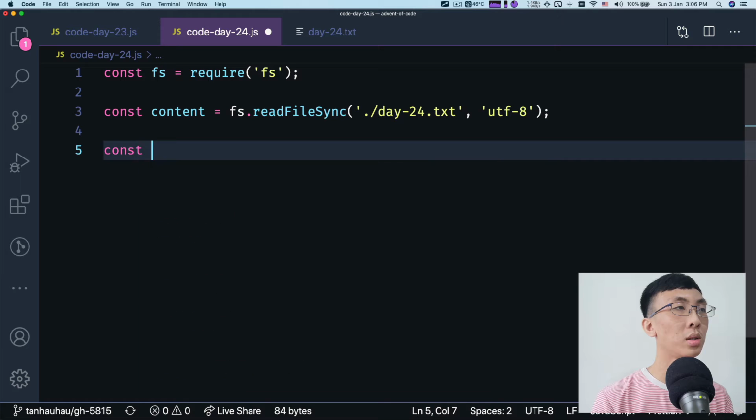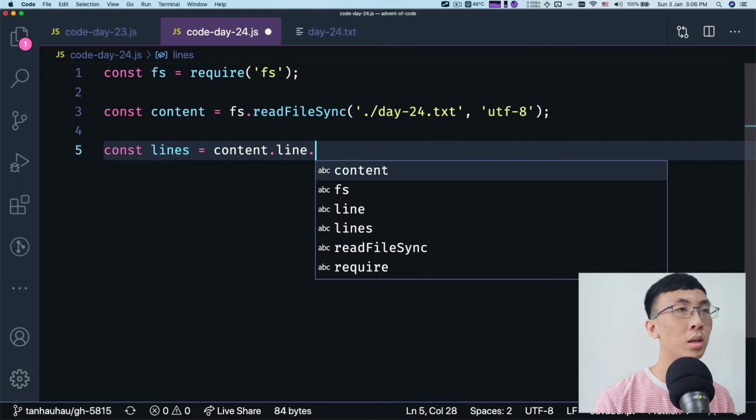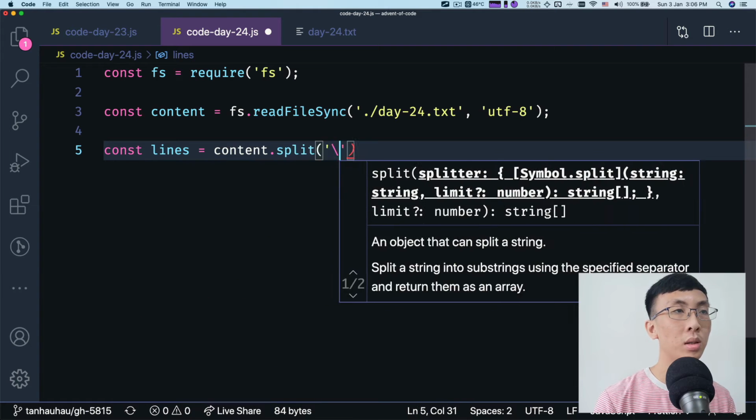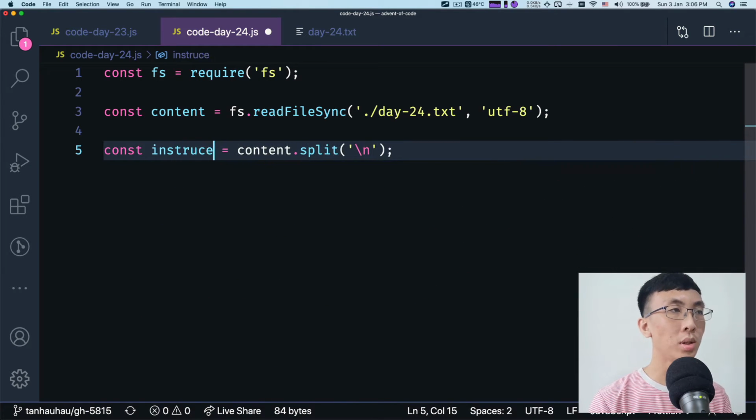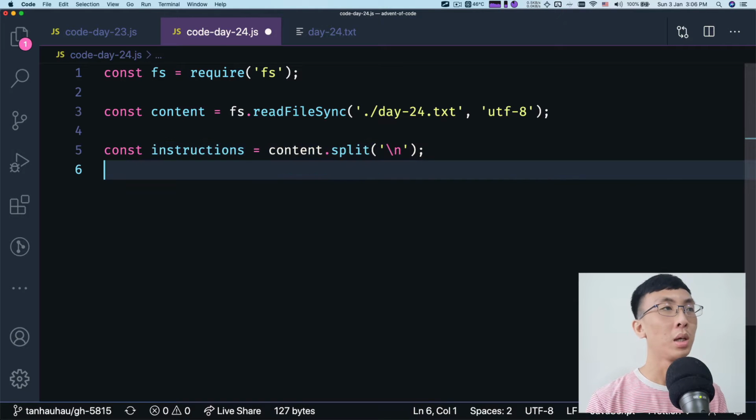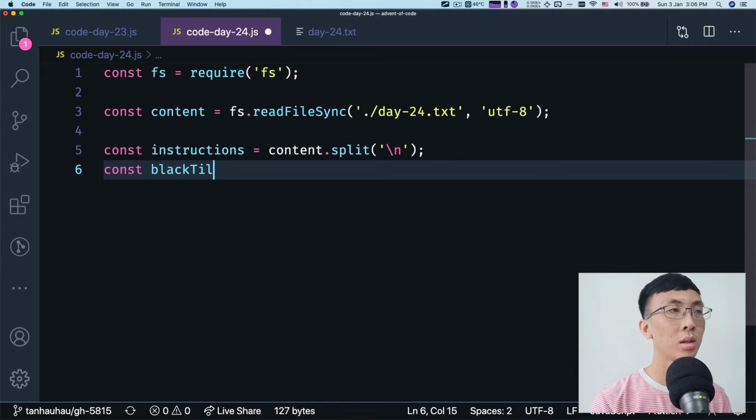So we're gonna split lines equals content split by new line. I'll call them instructions, right? So these are instructions to flip. I'm gonna have another thing, which is a set of black tiles.